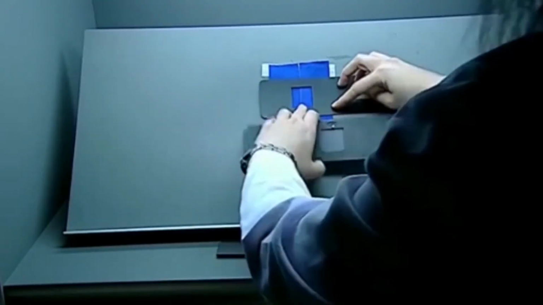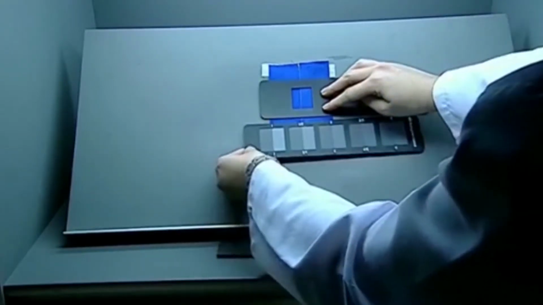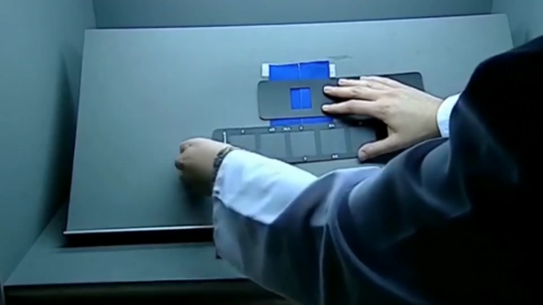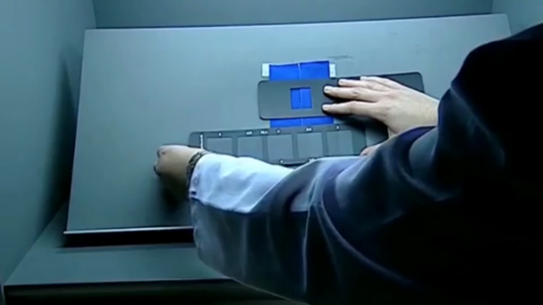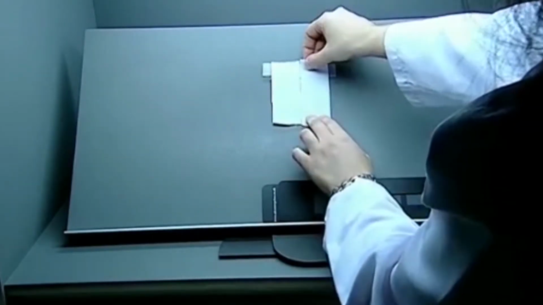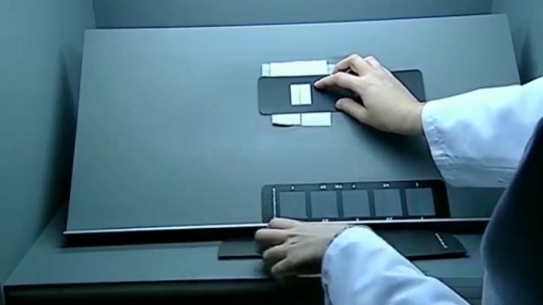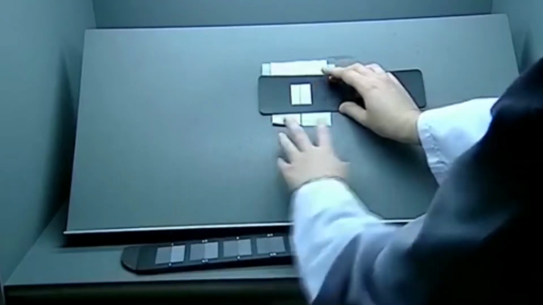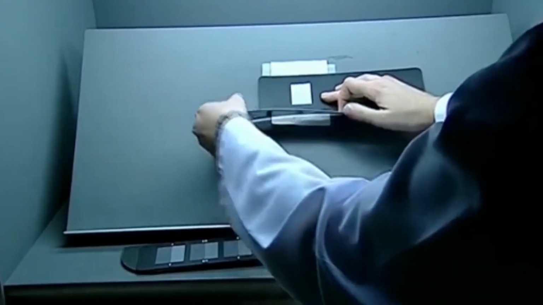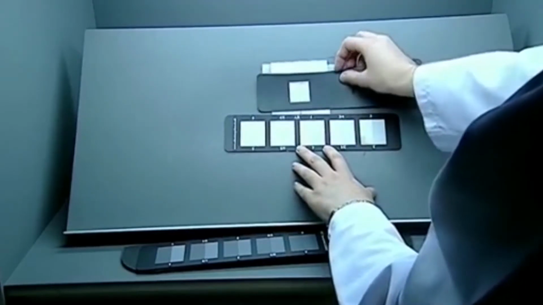The gray scale contains values from 1 to 5. 1 is the worst value, whereas 5 is the best value. Then by comparing with the grayscale, the test results are given. While we evaluate the color fastness of the adjacent fabric against the hot pressing, we utilize the staining scale. Again, by placing the cotton fabric in its original state and the fabric subjected to the test side by side, we cover them with a mask and we compare them with the staining scale. 1 is the worst value, while 5 is the best value. The value that corresponds to color change in the sample is given as the test result.